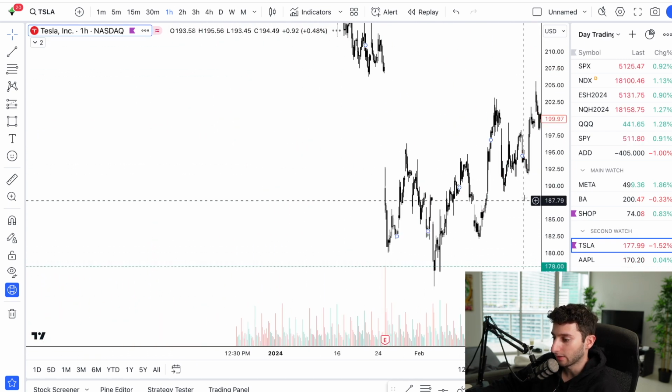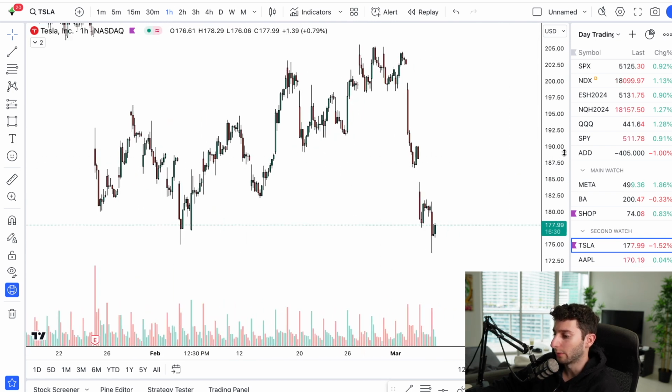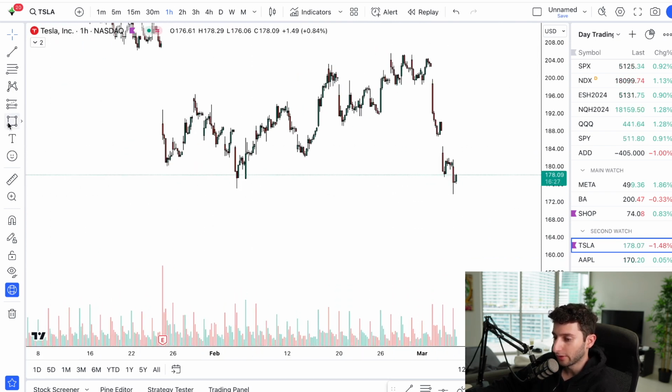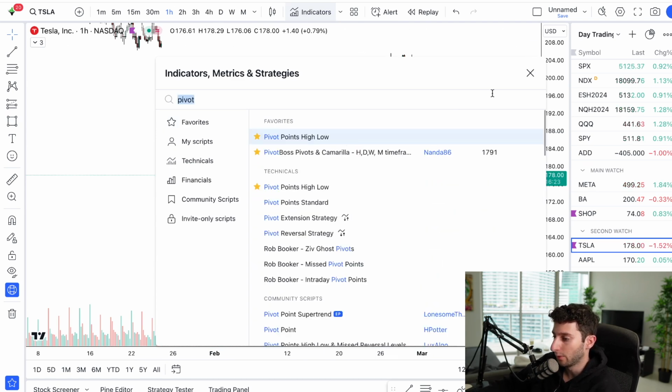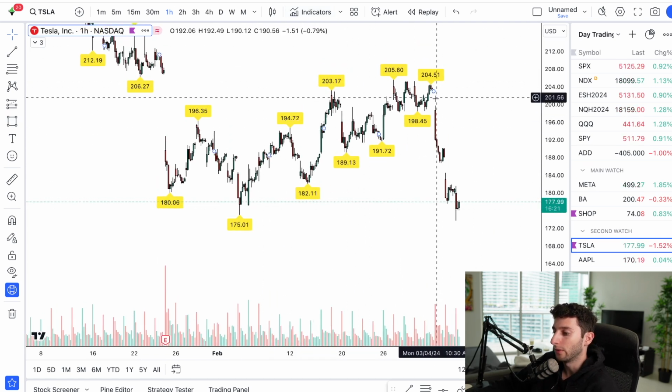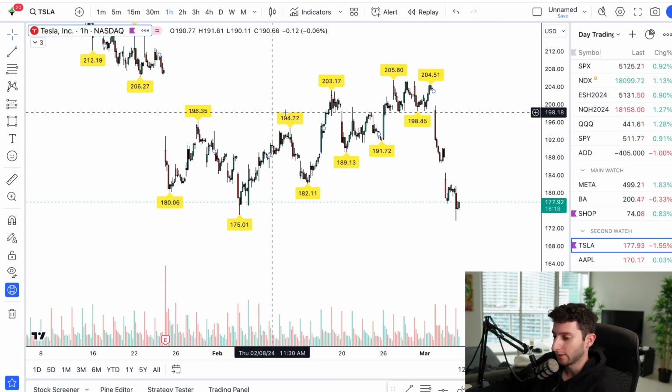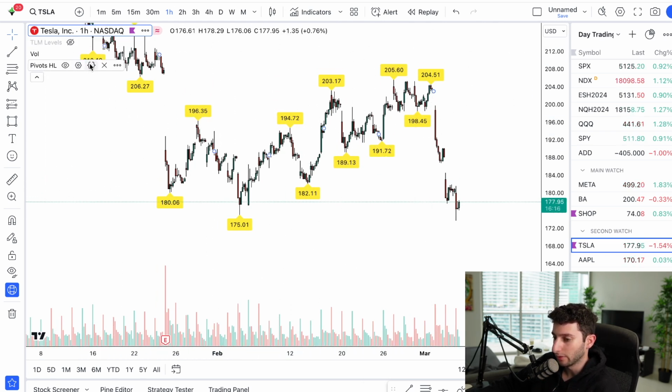If we look at a chart like Tesla, just like this, we go on a 1-hour chart, right? What do we notice? We notice that there's a lot of highs and lows. All right, what we can even do is go on TradingView, type in pivot points, high, low. It's a free indicator. It'll go ahead and point all these out for you, okay? You don't need to see this. If you want, you can use it, but it's really, really simple. So I'll just get rid of it.